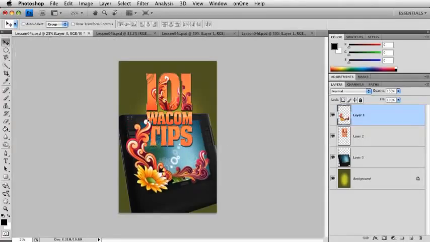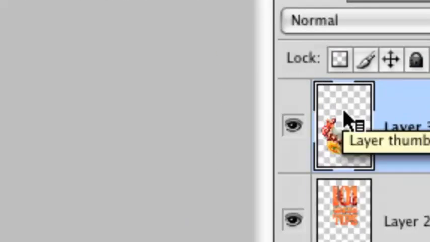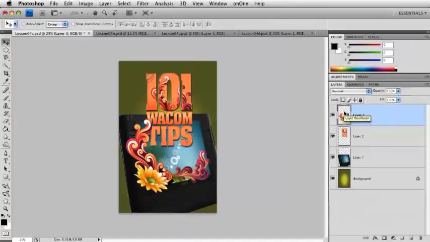This is a perfect example of where that whole transparency stacking thing comes into play, because the stacking order still takes precedence. The stacking order still comes first. You can see the flowers are still above the text. That's why we see it, but anywhere else around the flowers, if you look at the layer thumbnail, see it's got that transparency grid. It means everything else around there was transparent. So that's why we see through it. I'm going to take this and drag it below the text so it doesn't cover that up.